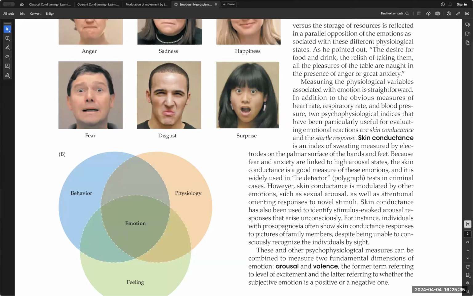As we saw, valence of the reinforcer, positive reinforcement and negative reinforcement, a reward or punishment. So I have positive emotions, which are happiness and excitement. Why do I put them on two sides? Because one of them is low arousal, which is happiness, and one of them is high arousal, which is excitement. Negative emotions are basically sadness, which is low arousal, and stress, fear, anxiety, which is high arousal. All right? Do you see this model that has four quadrants? Valence and arousal is basically what we call the circumplex model of emotion.